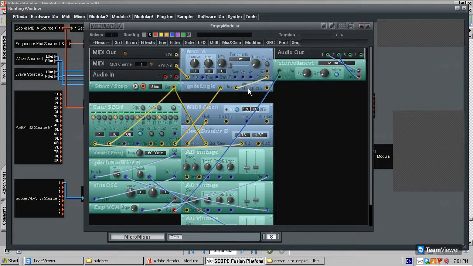It has AND, OR, and XOR. AND means that it will only output a gate signal when it's always listening. This module is always listening on the inputs for gates. When it hears a gate signal coming from here and coming from here, so if at the same time there is a hit here and something is coming from the sequencer that is here as well, then it will output a gate. So that is how the AND works.